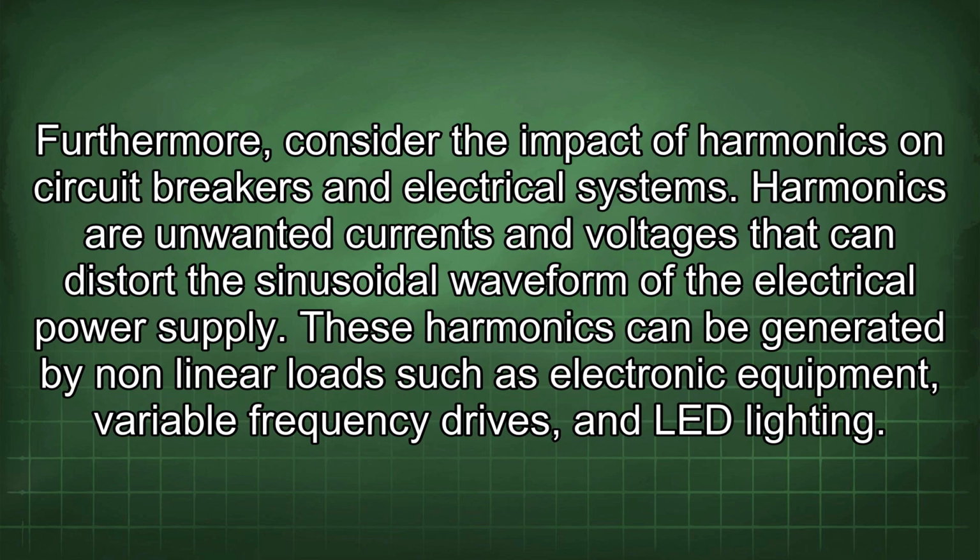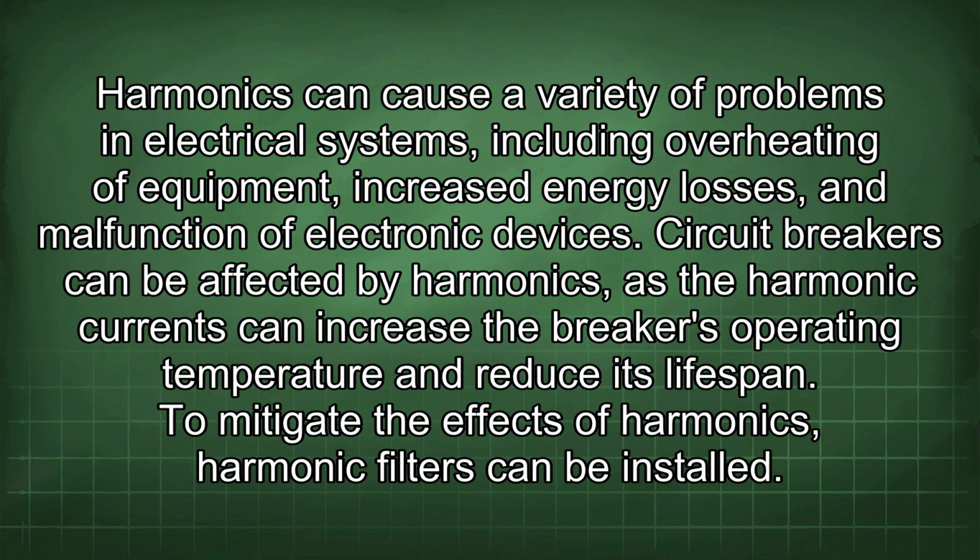Furthermore, consider the impact of harmonics on circuit breakers and electrical systems. Harmonics are unwanted currents and voltages that can distort the sinusoidal waveform of the electrical power supply. These harmonics can be generated by nonlinear loads such as electronic equipment, variable frequency drives, and LED lighting. Harmonics can cause a variety of problems in electrical systems, including overheating of equipment, increased energy losses, and malfunction of electronic devices.